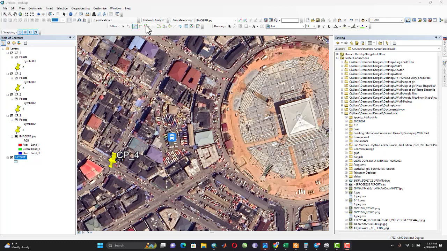This one is for a trace. So let's say if you're already having a shapefile there with a line, you can just trace it to get the other one. And this one is used to edit the vertices of the shapefile. As well as this one, and this one is to split.